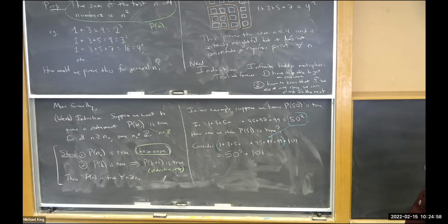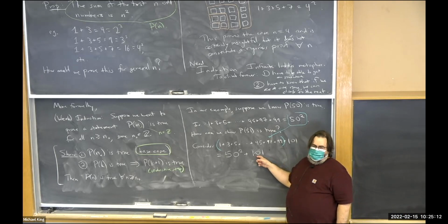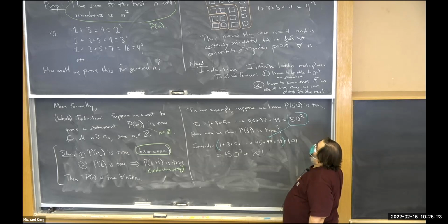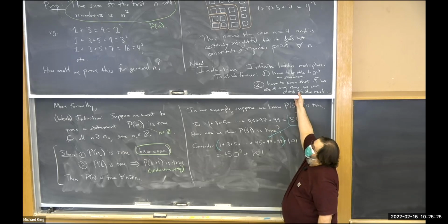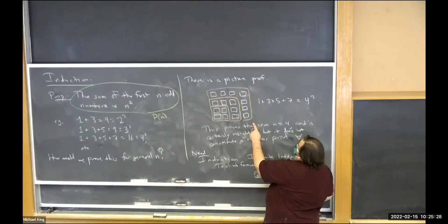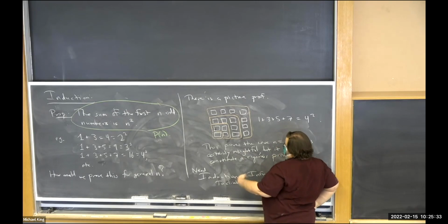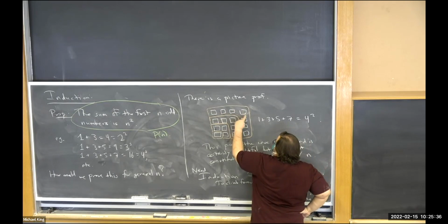Now the question is, you could check that that's 51 squared, but I don't want to do any arithmetic. I want to do something general, right? The last number plus one. Like you're looking at the picture? So what does that give you? So I want to take that 101 and make it look like this somehow.